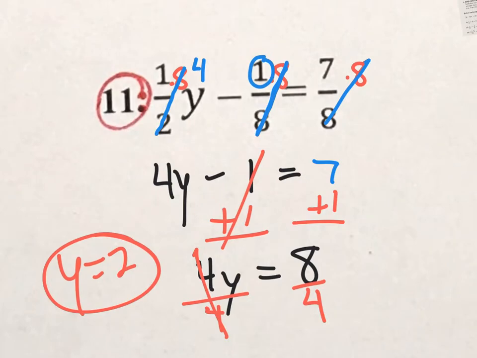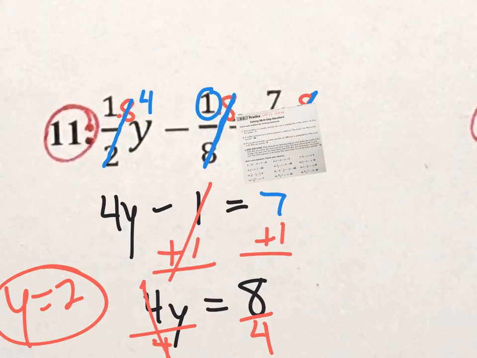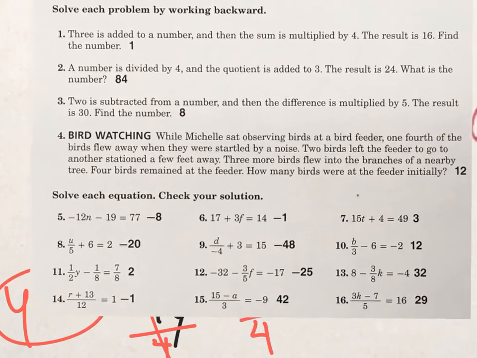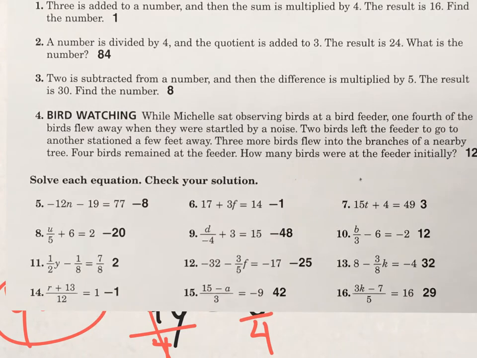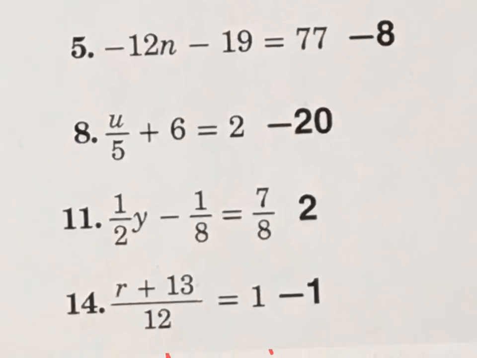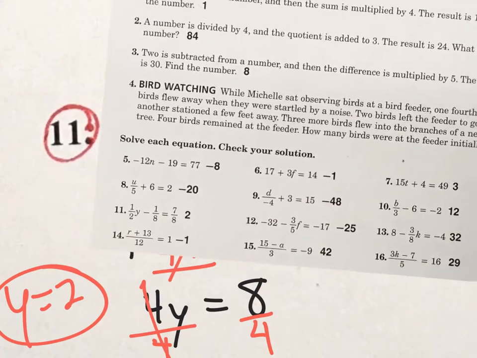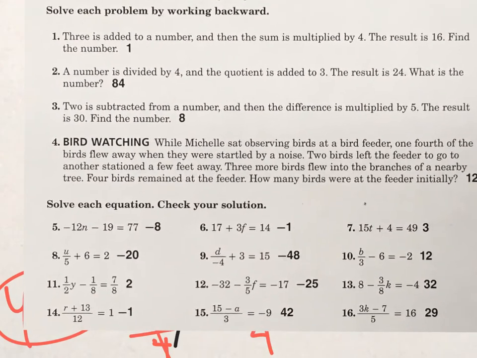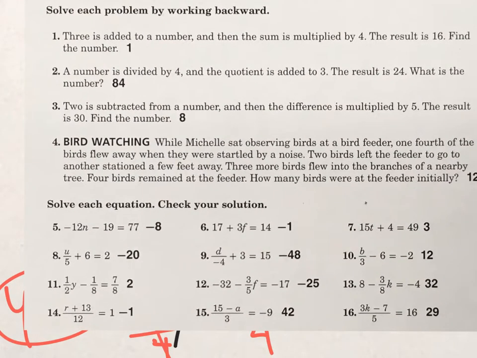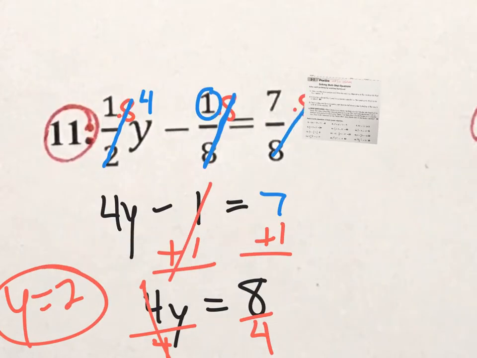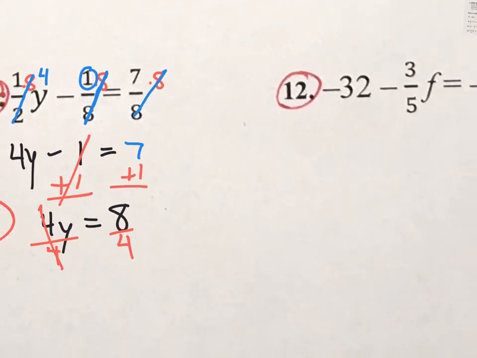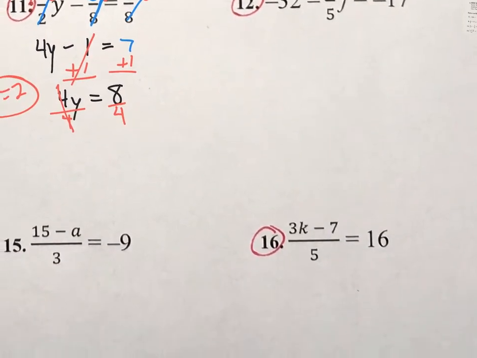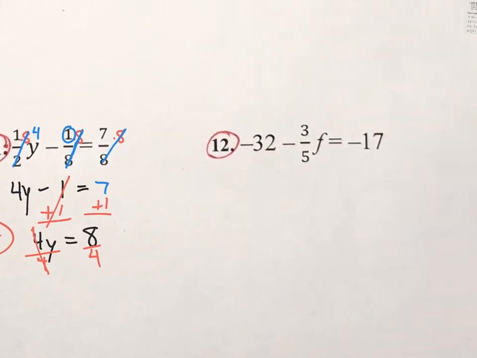And if we check the answer on the answer sheet, what number was that? That was number 11? It's 2. Yeah, it is 2 on the answer sheet right there. Again, if you're watching this video at home and you want to verify all your answers and you didn't take a picture in class, you could hit pause and just look at all those answers right there. Putting this away now. Moving on to the next one. 12, 16. Let's do 12. Why not?